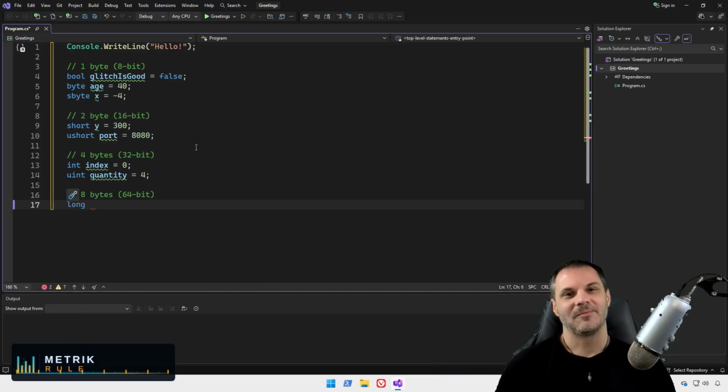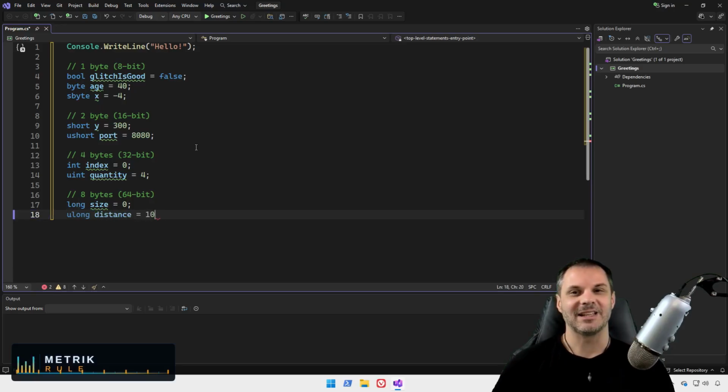8 bytes, 64-bit. That's when you need numbers that are too large for an int. Those underscores in the ulong value are a C# feature worth knowing about. They're ignored by the compiler, but they make large numbers readable at a glance. You can use them whenever you put a comma in written English. 1 billion is a lot easier to read with those separators than a wall of zeros.